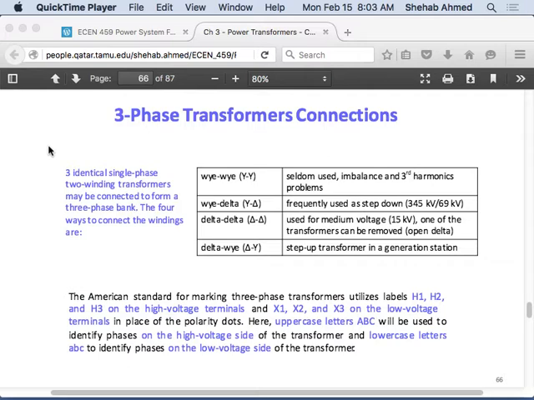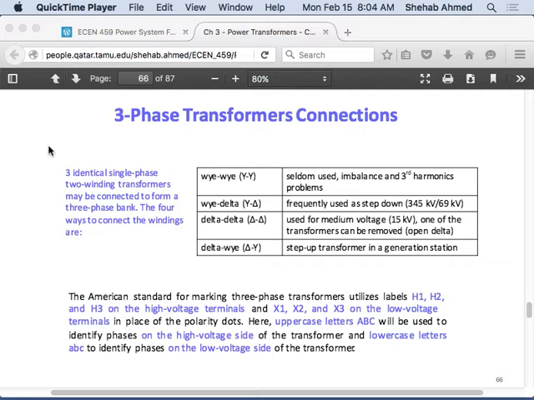phase shifts between the voltages on the primary and the secondary with respect to each other. With these phase shifts happening, you need to make sure that the machines and the equipment you have in your system are connected in a specific way. You cannot just take a transformer and say, okay, these are three terminals. That does not work that way because phase shifts will occur. And we will see today how that happens.